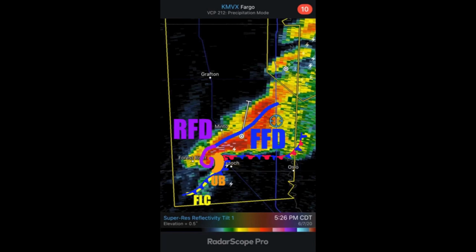Once again, the area between these gust fronts is where the storm is drawing in warm inflow towards the mesocyclone, speeding up as it gets occluded. The area where these intersect and the top edge of that horseshoe-shaped updraft base is the most likely place for a tornado to be in the storm.